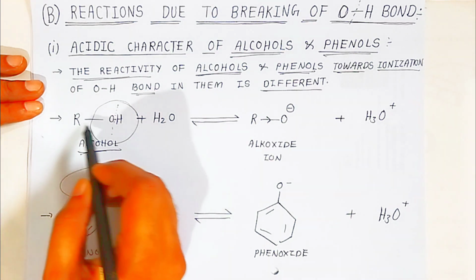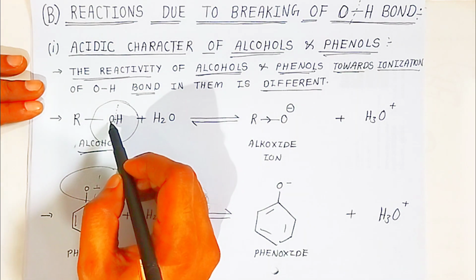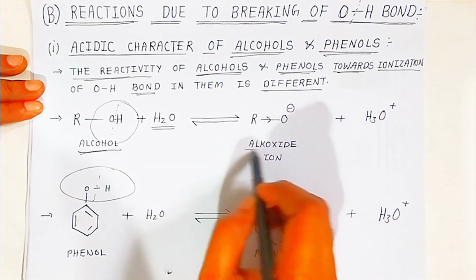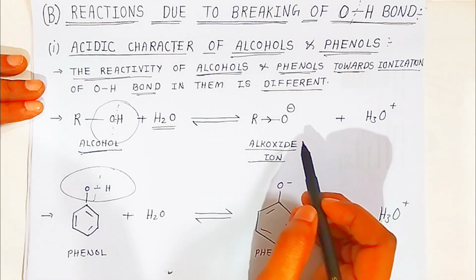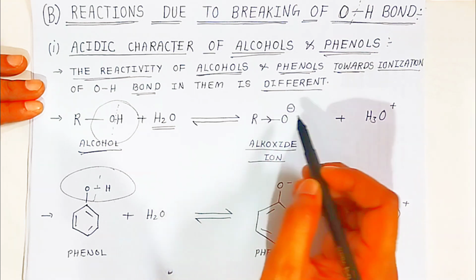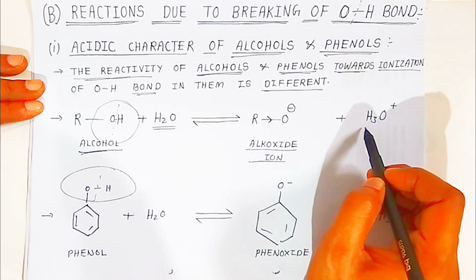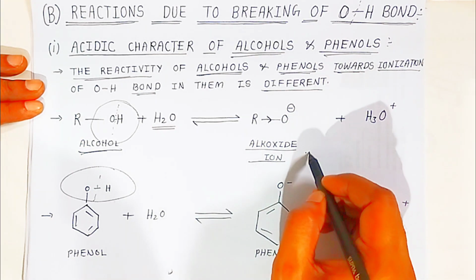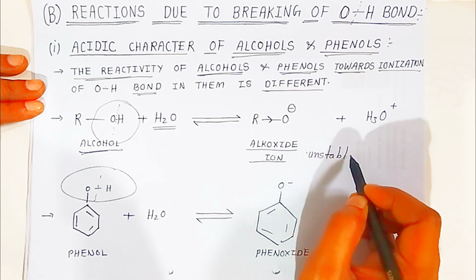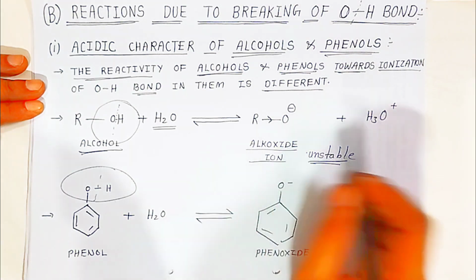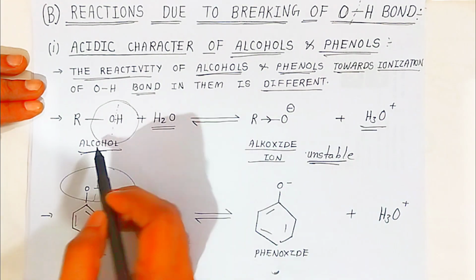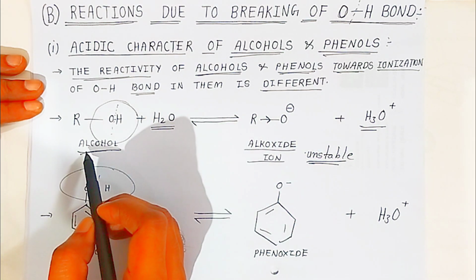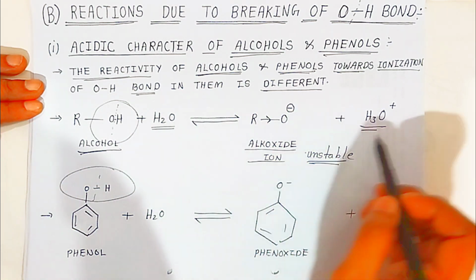In alcohol, students, that is, we are showing with ROH, where the oxygen-hydrogen bond breaks, when you add it to water molecules, it will ionize and form alkoxide ion. Okay, students. Now the electron density is towards the oxygen. Now what happens, students? Because of that, it will form the hydronium ion. Alkoxide is an unstable ion. Because of instability, it will react again with the hydronium ion and form the alcohol and water molecules. Okay, students, when you add alcohol in water, it will form alkoxide and hydronium ion.